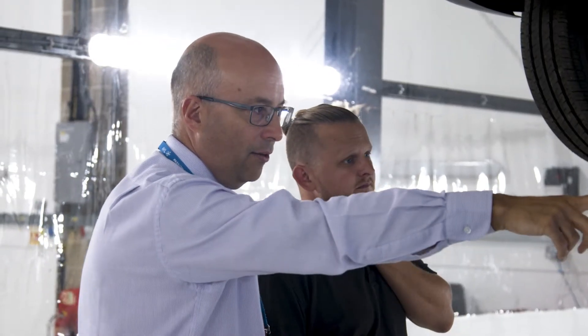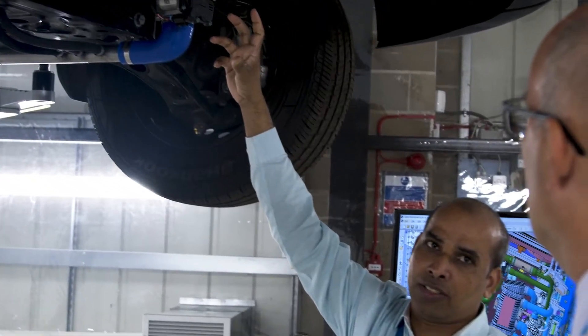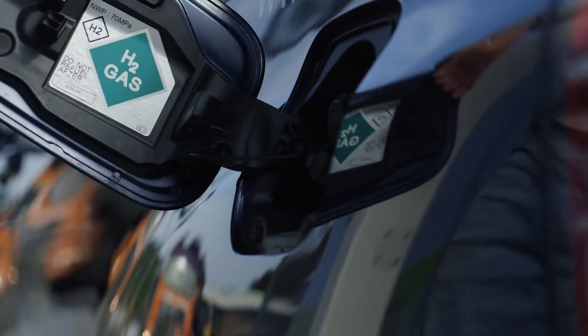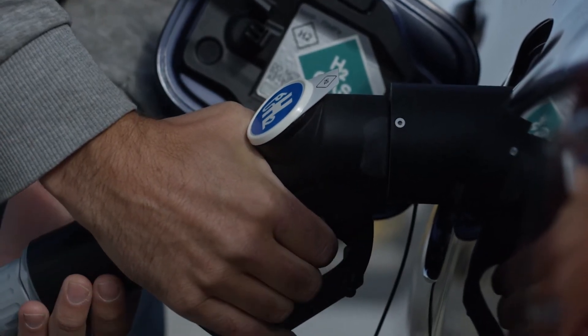When we look at fuel cells, the big advantage is that we're storing the hydrogen on board the vehicle. This gives us a very fast refuel time — typically about five minutes, very similar to today's vehicles. When you think about how you fill up with a typical petrol or diesel vehicle today, it's not much more. So it will really have the advantages of today's systems with the convenience of today's filling stations.